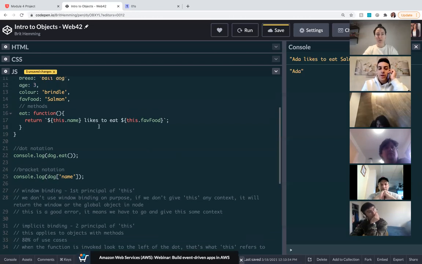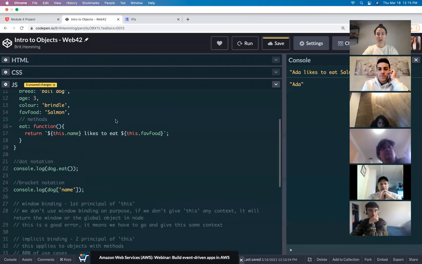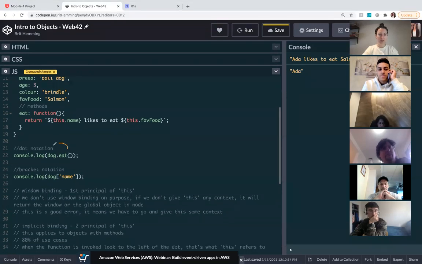Okay, so this name and this fave food right now have no meaning. When the function is invoked, I look to the left of the dot, and that's what this refers to. So this name is the dog's name, which is Ada, and this fave food is the dog's fave food, which is salmon.